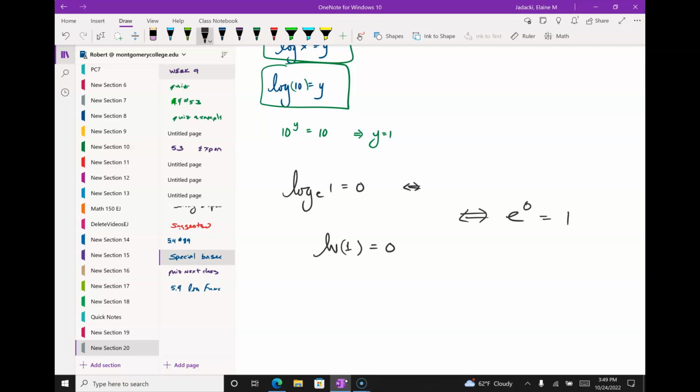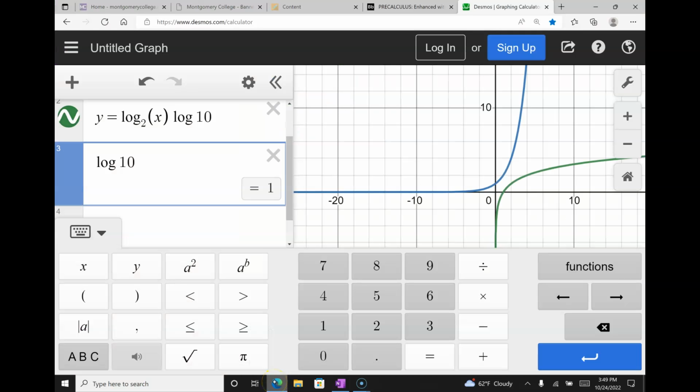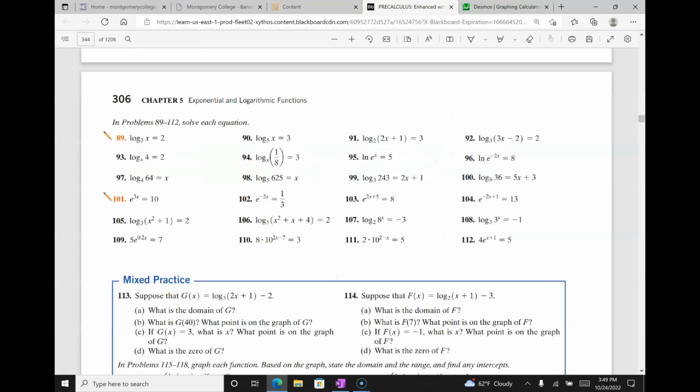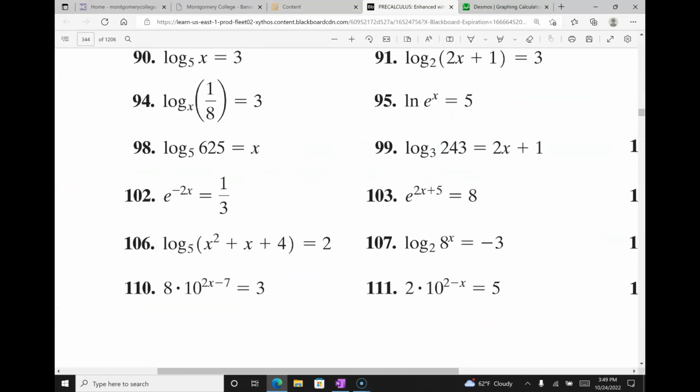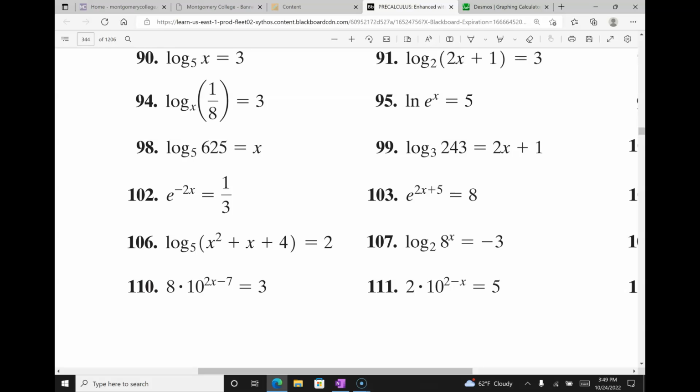So 2 special bases and a translation. We need those for the rest of our mathematical careers, so they have to go in the formula sheet. I will ask you to use them on the test. I'm expecting you to know. Look at a problem here in our textbook, number 103. They're asking me to translate and possibly solve this. You with me?